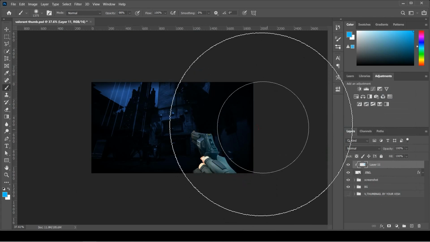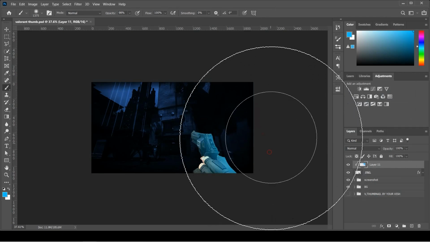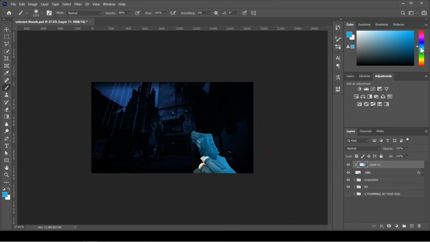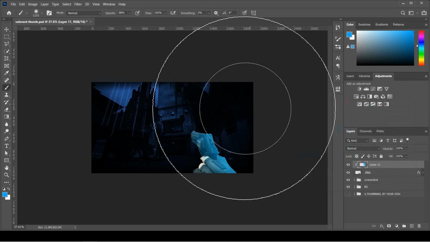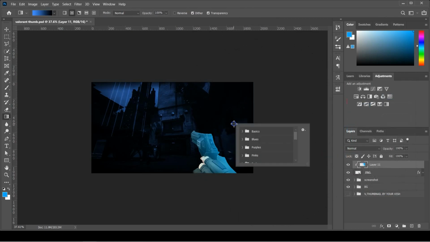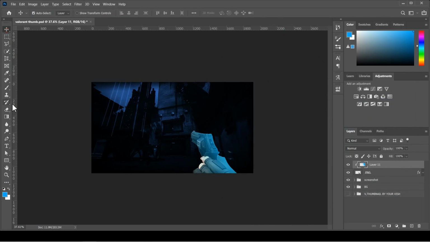And just give it like this. Also give black shade to it like this. Give blending mode as soft light.